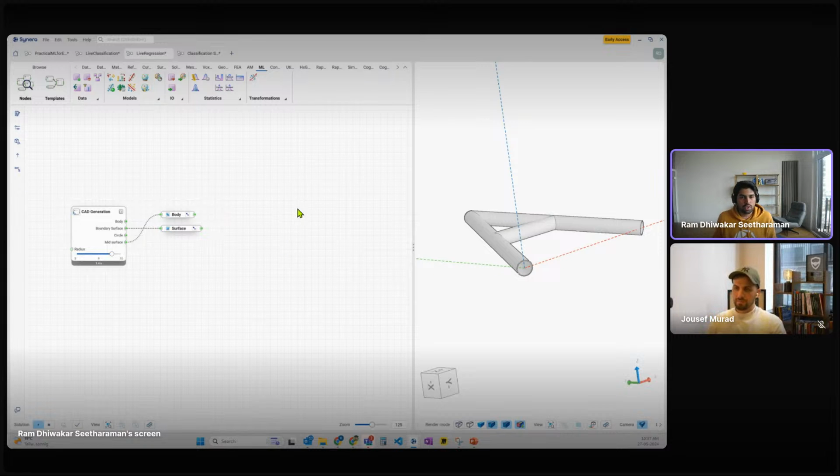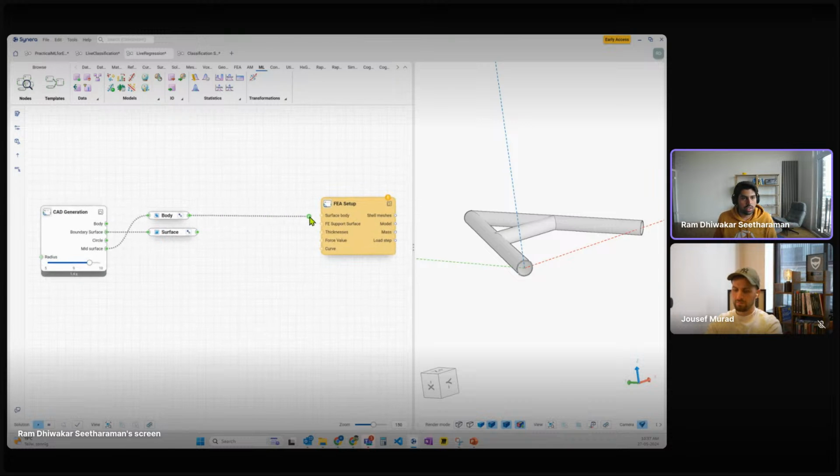Now what I want to do is construct an FE model out of this. For simulation engineers, this is quite straightforward and repetitive. You always need to mesh it, define boundary conditions, apply the force and things like that. And I want to show you a huge value that our users have. They just copy paste from different workflows something that they already did. It's just 1 second and you get it out, and I can just plug these things into surface and body. This will be my support surface, and then the circle will be my curves.